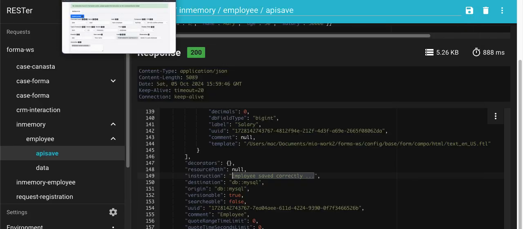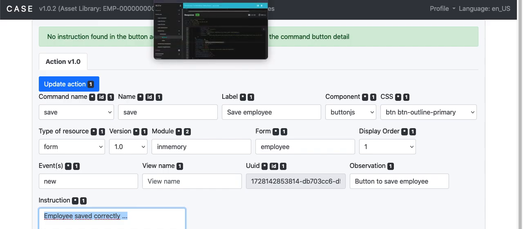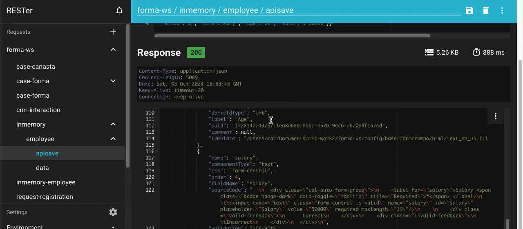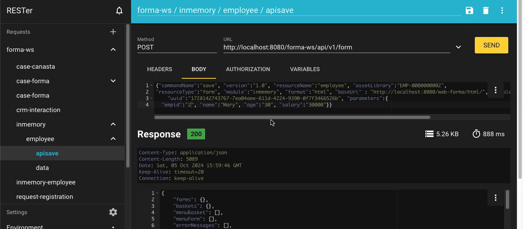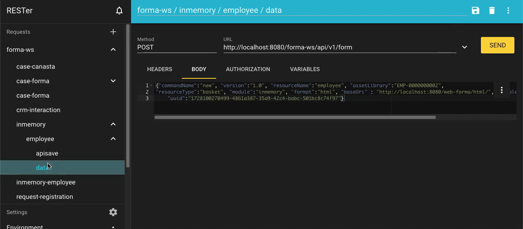Now I'm going to show you, as the last point, how you query for the data that has been inserted through the API over that employee resource. I'm going to save this call and we move to data. Here we go. I'm going to update the UUID.